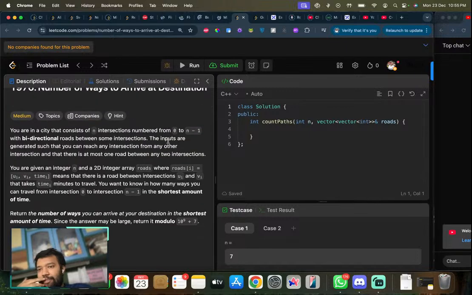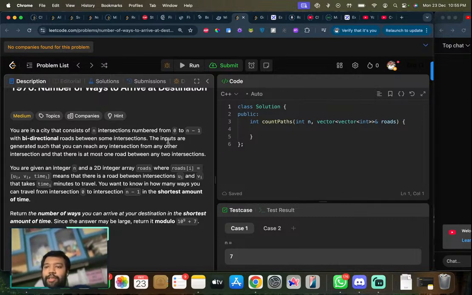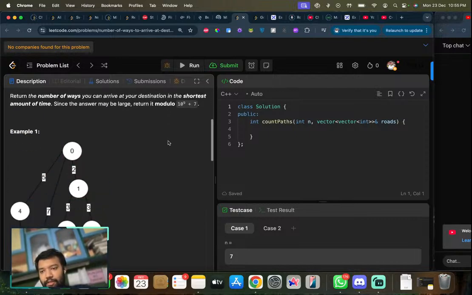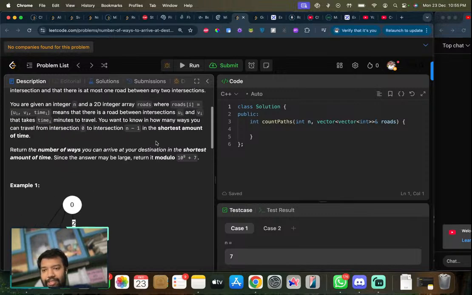And you are in a city that consists of intersections numbered from 0 to n minus 1 with bidirectional roads between some intersections. Okay. The inputs are generated such that you can reach any intersection from any other intersection, and there is at most one road between two intersections. Okay. So you can reach from any intersection.